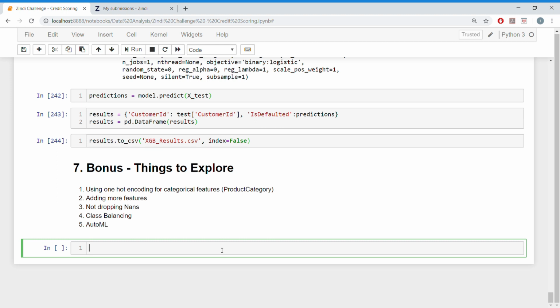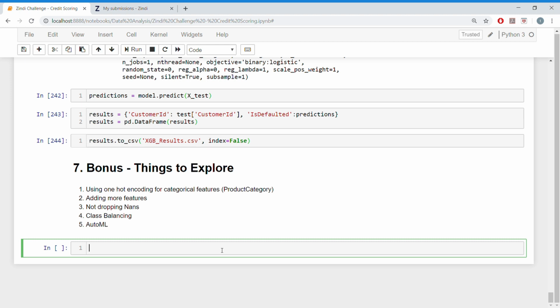Actually, the 49% accuracy for this model kind of makes sense, because if you think about it, we just took the money that was borrowed, the date the money was borrowed, and when the money was due. That is not really indicative of whether a person would default or not, right?